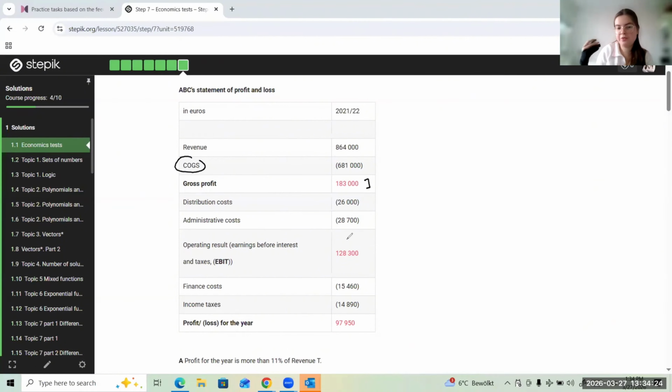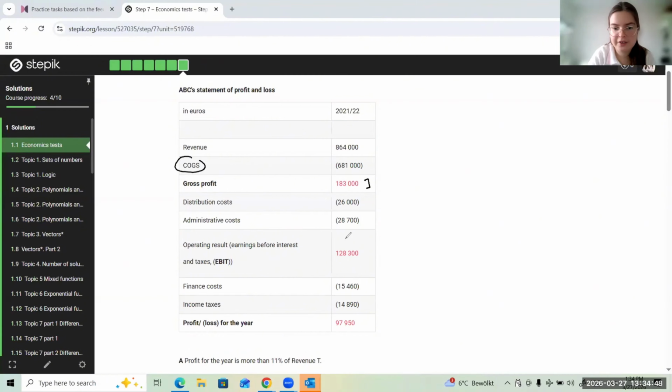It's a very popular profit measure that's used in most cases for most ratios. If you Google some of these ratios, you will sometimes see EBITDA, so before depreciation and amortization, and sometimes EBIT. Just stick to the ones in the book, because sometimes there are slightly different ways to calculate it, but they will only ask you based on the book, so just stick to what the book tells you.